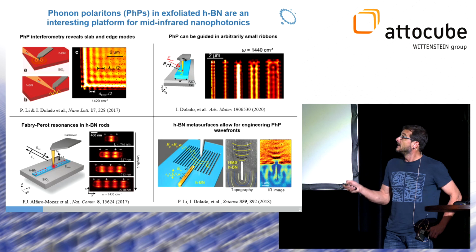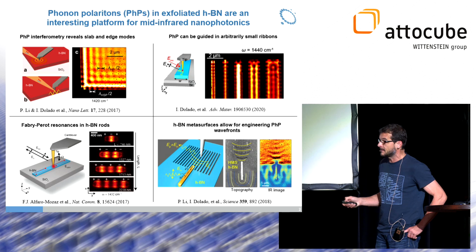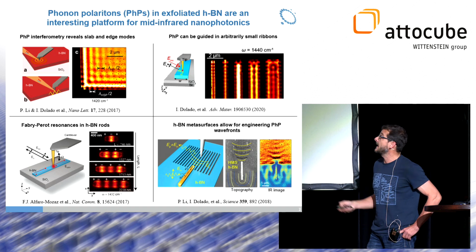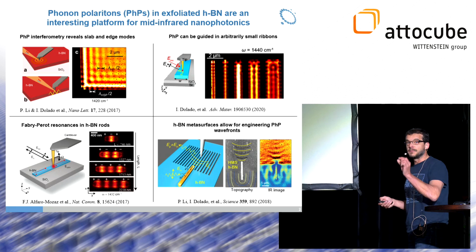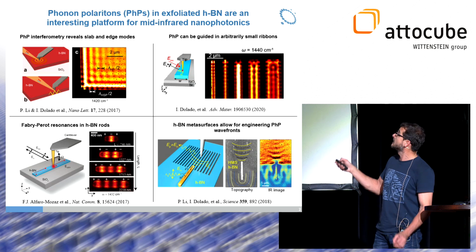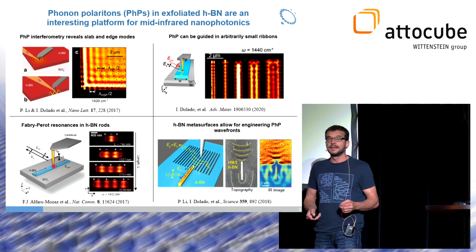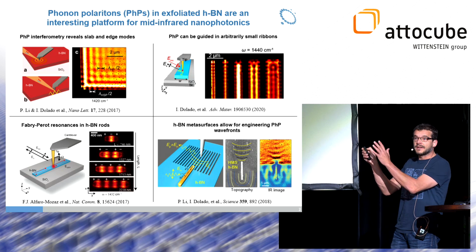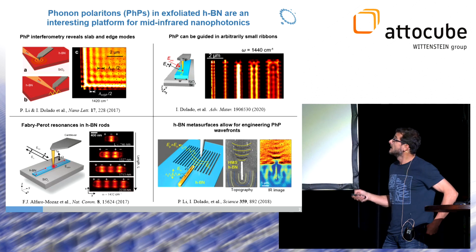They're more confined. So this is nice because these edge modes can actually propagate when, in case we make very narrow waveguides, these modes can hybridize in opposing edges, and they can give rise to waveguide modes that are unlimited in the width, so we don't have a cutoff. So these modes that you can see here actually are cutoff limited, so if you make a ribbon, as the ones that you can see here, this mode would not propagate, they would have a cutoff the same way as a dielectric waveguide mode would have. But these edge modes, if they're hybridized in opposing edges, can propagate even in principle in 1 nanometer thin layers, ribbons. So that's nice.